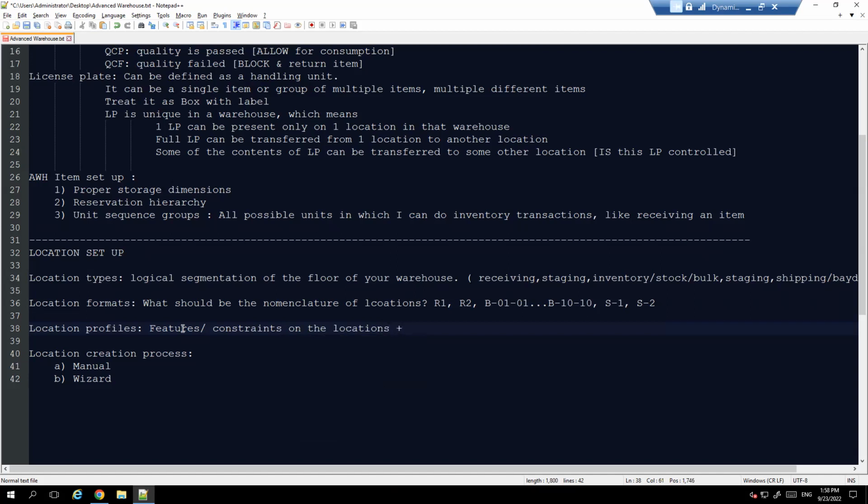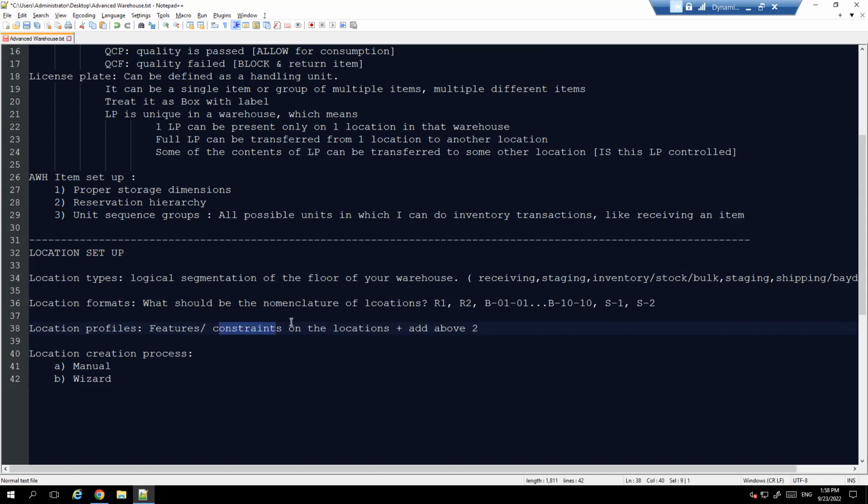Plus, it's going to add above to, which means first and foremost, this is going to club location types and location formats. Finally, the location profile is going to enable or disable certain features, maybe apply some sort of constraints on the locations.